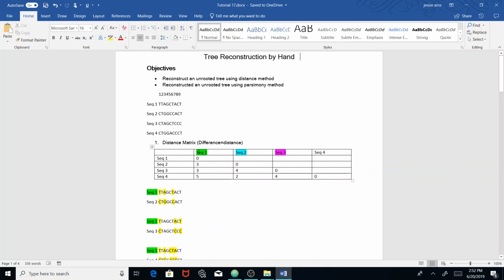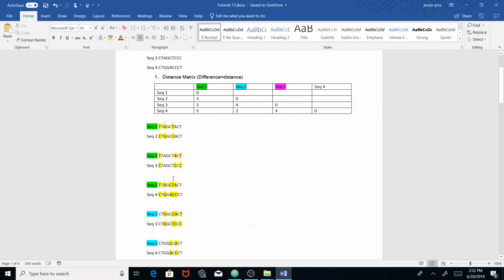And then we'll have sequence 1 and sequence 2 being compared. I took sequence 1 and sequence 2 in the alignment, and I just count where they don't match, where there are mismatches. There are 3 mismatches, so I'm going to count that as the distance. It's similar to calculating the Hamming distance. Then I do the same thing, sequence 1 and sequence 3. So I scroll down, sequence 1, sequence 3. I count the mismatches here, so there are 3 right here. Then sequence 1 and 4, there are 5 mismatches, and I put this in the matrix.